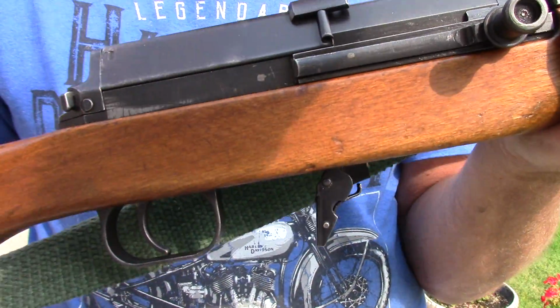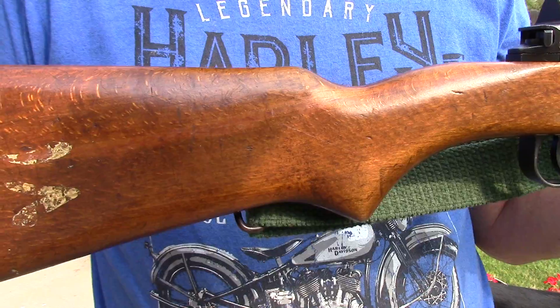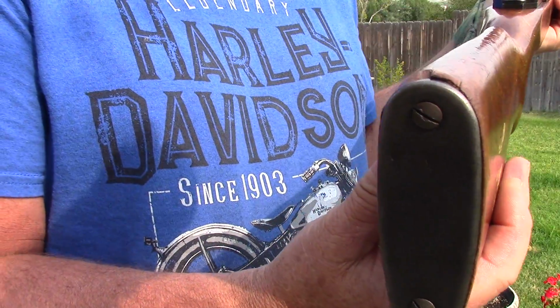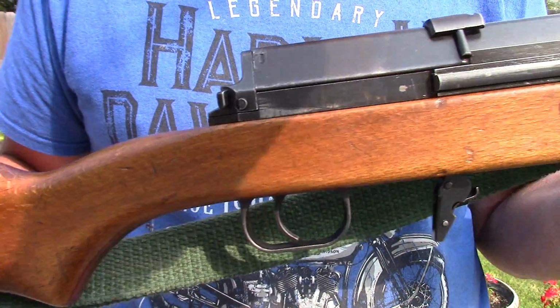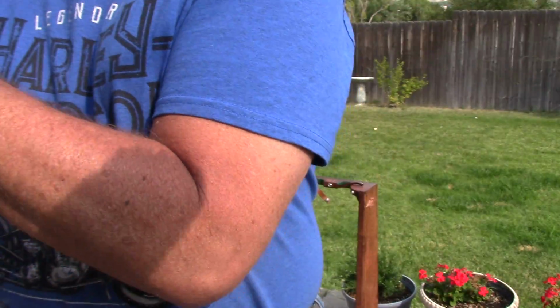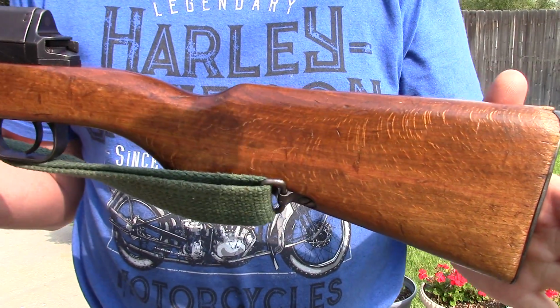So that's an advantage that these have over the SKS, in a manner of speaking. It's less sensitive to ammo in the fact that you can adjust the gas for different various loads. The Hakim also has that, and you can correct a lot of problems by getting that correctly adjusted.